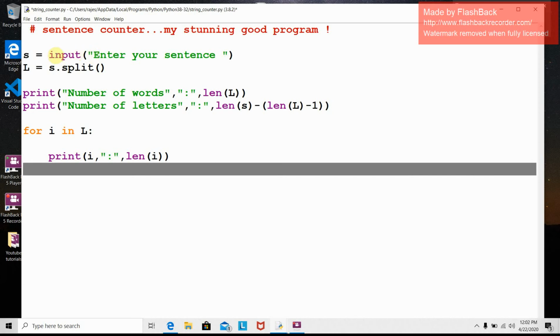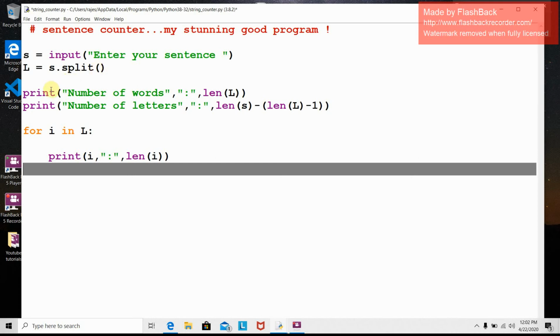Just write input, and it is a function itself. Inside the brackets I made another string inside quotes: Enter your sentence. So this is a question for the user. This sentence will of course be a string. We'll convert this into a list by s dot split, open close bracket. So it will be a list.